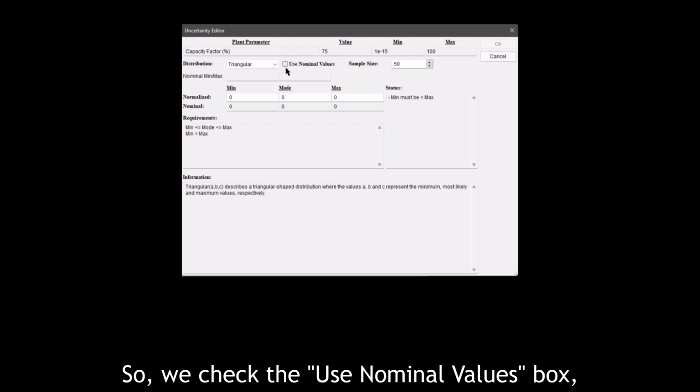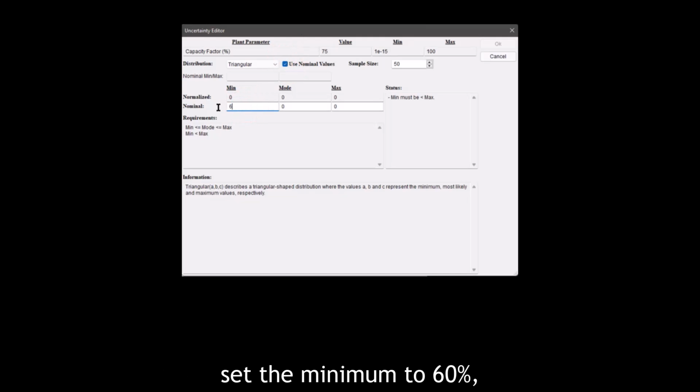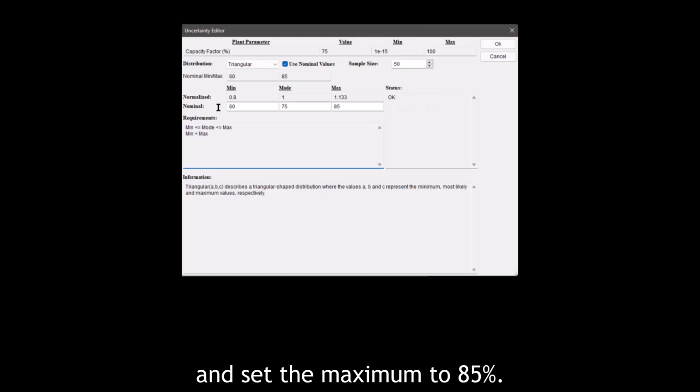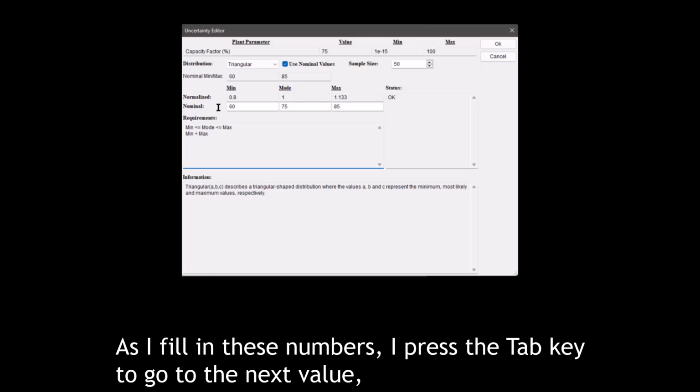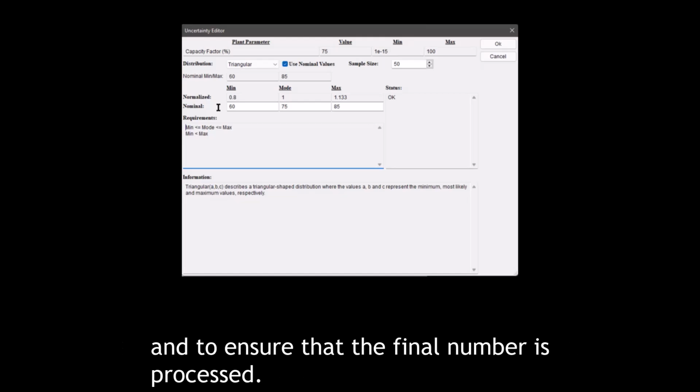So, we check the Use Nominal Values box, set the minimum to 60%, set the mode to 75%, and set the maximum to 85%. As I fill in these numbers, I press the Tab key to go to the next value and to ensure that the final number is processed.